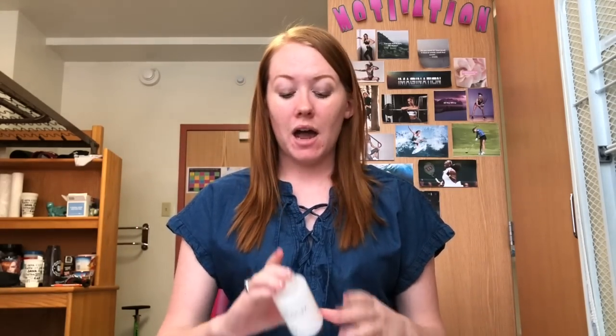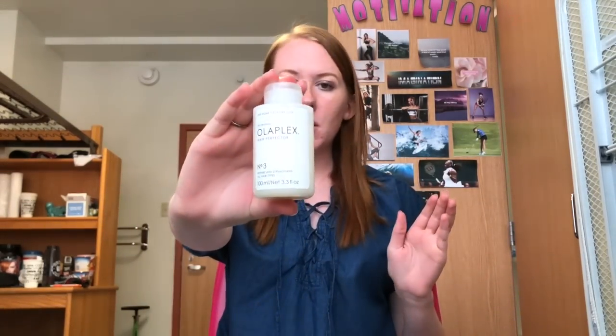Alright, you guys, so today is another hair experiment day. I will be working with Olaplex number 3. Woo-hoo. So in the back, it says that Olaplex is not a conditioner, it's a bond builder. I like to read that in a very sassy tone because they wrote it in all caps.